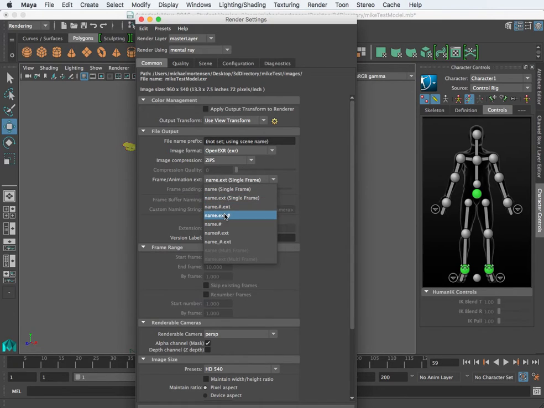But as soon as we have a pound sign, what it's going to do is render each frame 1 through 200 and name it properly. So I could come down here to name underscore pound or hashtag dot extension, select that, and a few more things become available to us. And one of those is the start frame at 1 and the end frame at 10. However, we have 200 frames to work with. And then we could render our perspective, which we have been doing, or if you did put a camera in, we could do that as well.